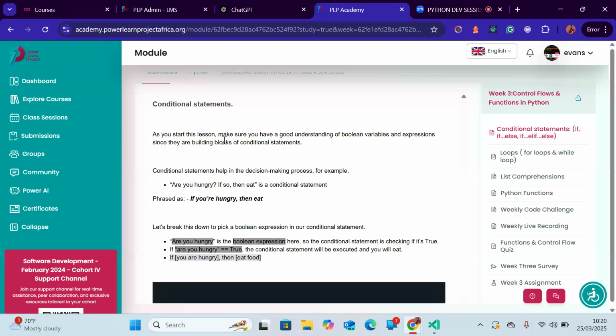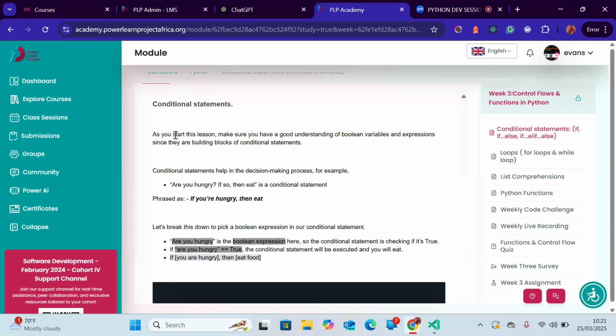If I win an election with maybe 50 plus 1%, then I become the president, right? What if I don't win? I don't get the 50 plus 1. That's a condition. I'm not going to be the president, right? Exactly. So those are conditional statements, and they are simple as that. In conditional statements, you just need to understand that. That's just a basic example of how conditional statements work.